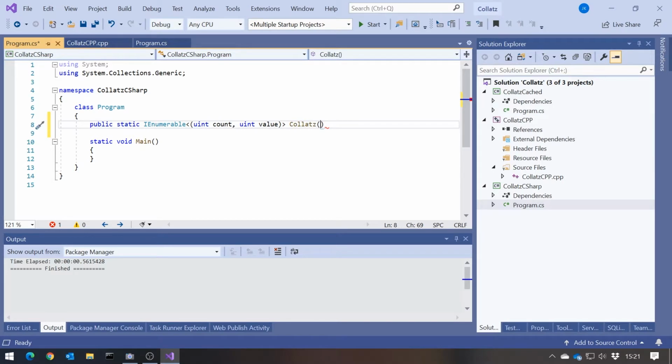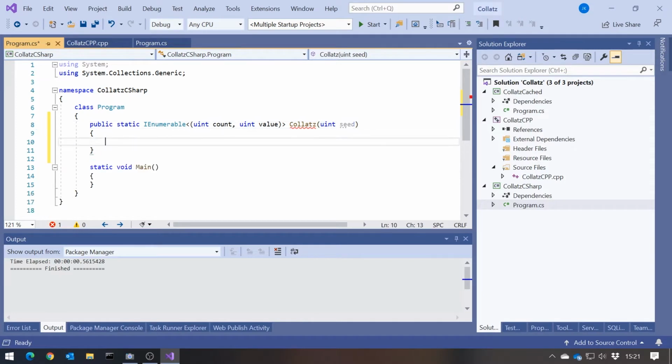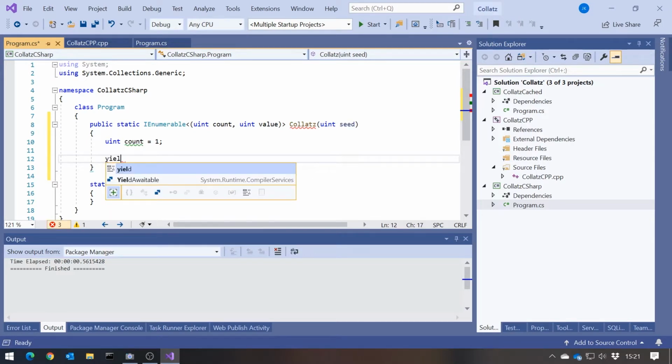And then I'm going to kick this off with our seed value. So that would have been 6 in the example I just gave. And then it's all pretty simple, because what we can do is say uint count equals 1. And then the first element in the sequence is going to be the seed itself. So we can simply say yield return count, seed.